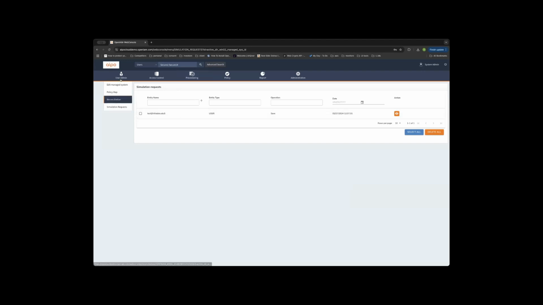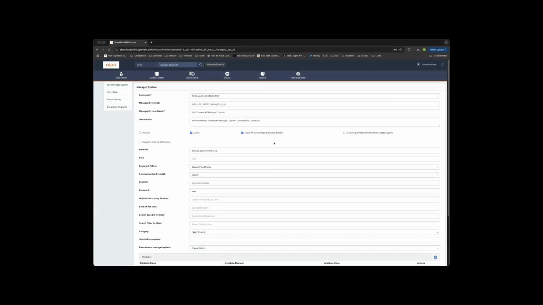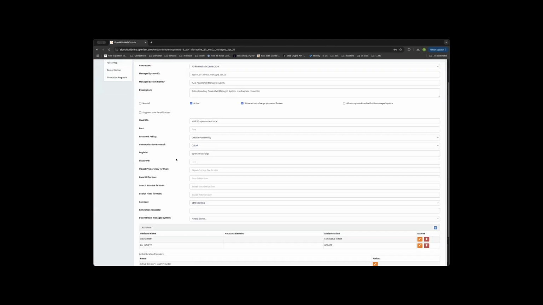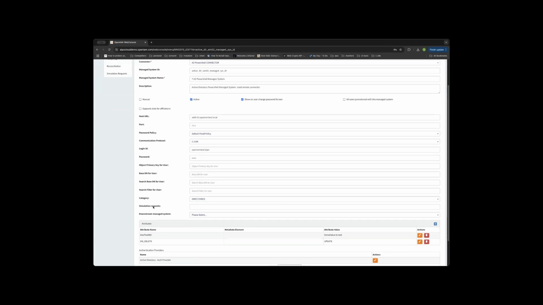So the simulation modes, if we go to the edit manage system, you'll see that there is a drop down over here, and then you can say which events are going to be put into simulation mode, right? For example, let's say you want to block all deletes.